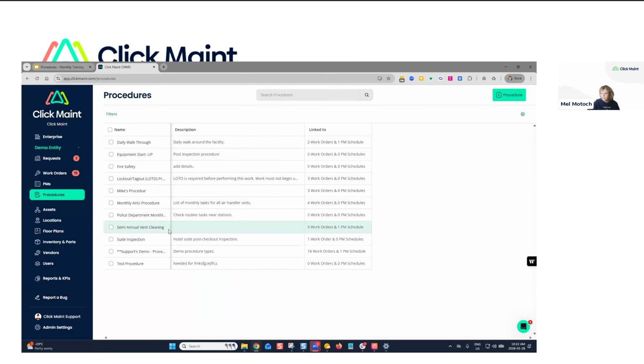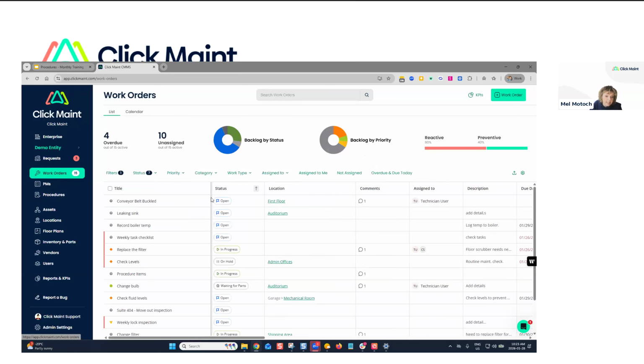Right. Now, let's jump into what this would look like on a mobile device for technicians. I also want to note that procedures is a module in the desktop. It's a module that primarily admin users are creating. You do not have a procedures module in the mobile. Basically, remember that the mobile is really geared for technicians to get to the work orders and get to the information that needs to be done on the work orders themselves. So procedures must be created at the desktop so that they can be used on your work orders for your technicians in the mobile app. And give me one moment.